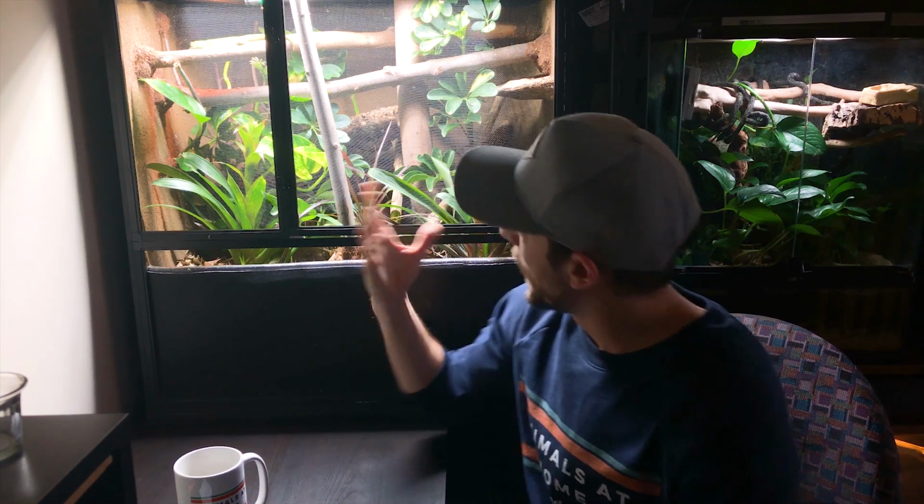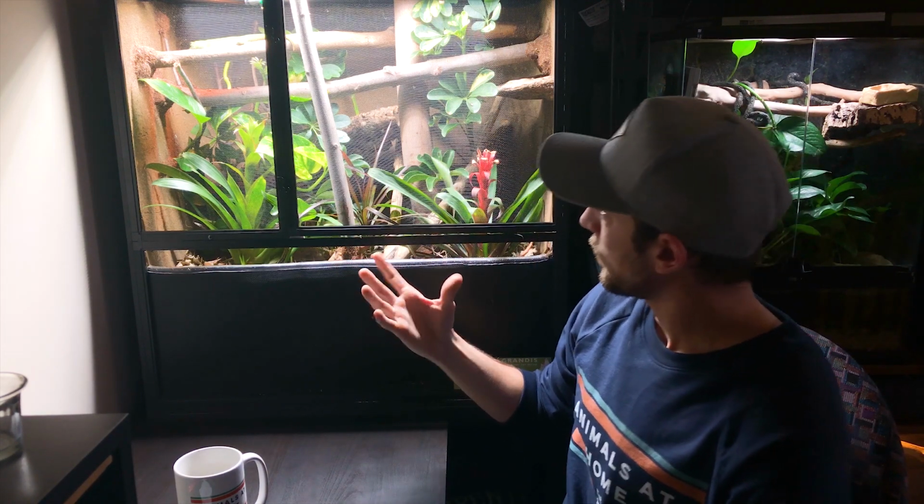Even right now, you probably can't tell, but she's a little bit dull in color because she's not a fan of me standing and talking right here. But for the most part, she's been pretty good. I can walk in the room and she doesn't skitter around anymore. So that's all good. The plants are finally starting to grow.